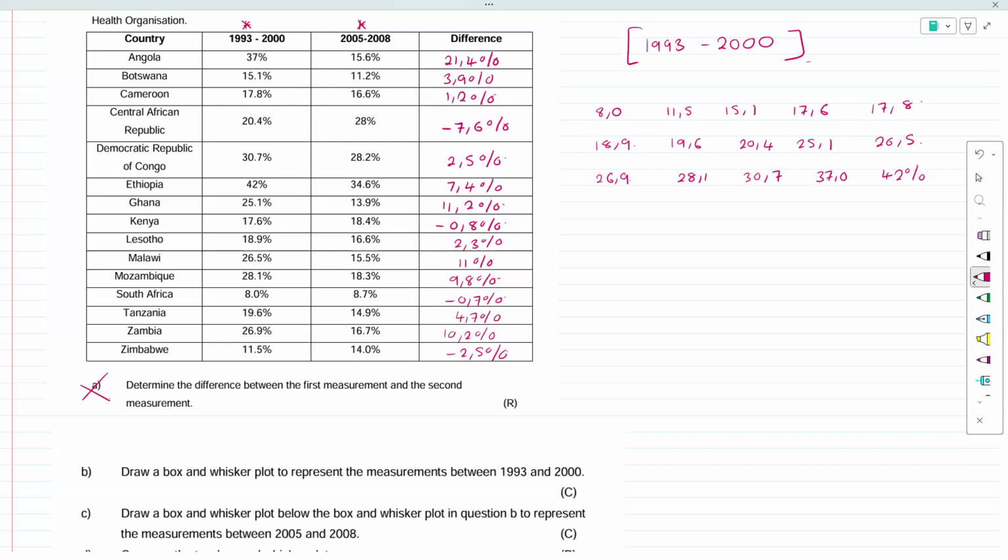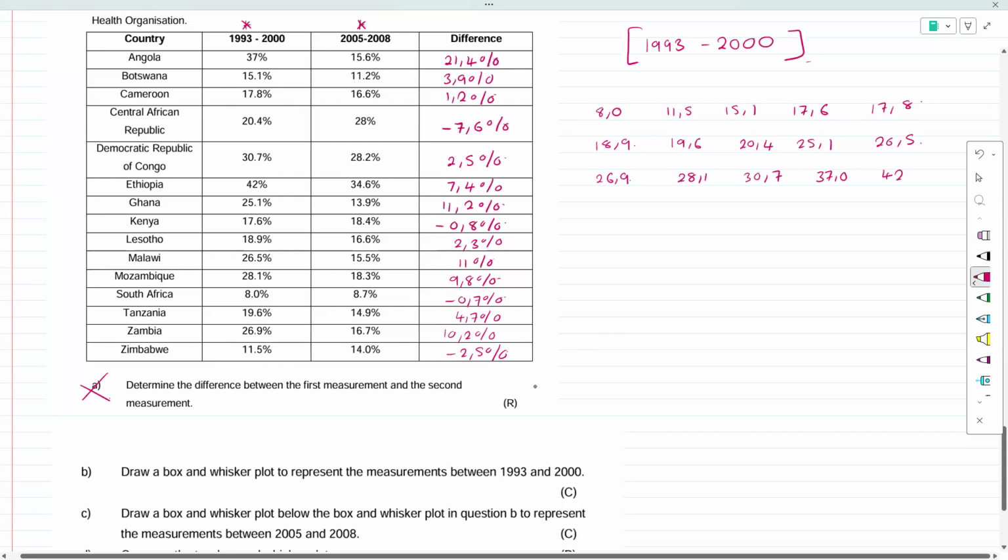Again, please be realistic. I did this very fast because I did this question a lot of times and I had the answers written down already. It's not going to be that fast for you. You're going to have to go step by step. Go through 8, then 11, then look at the rest of it and go 15.5. Then look at the rest and go 17, 17.6, 17.8, 18. It's going to take you a while. It's not going to be done in 5 or 10 seconds.